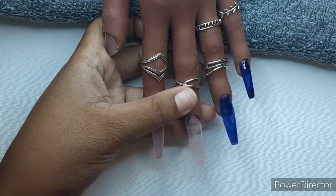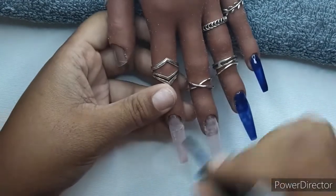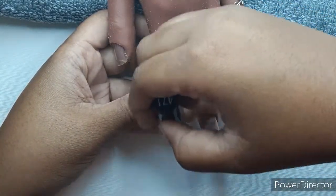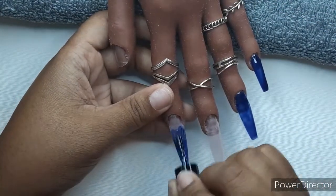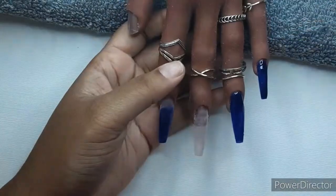I really don't have a plan — just kind of winging it at this point. I decided to make this one an ombre nail, so I'm only going to do it halfway up. I don't know why I paint the nail like this, but it's something I've noticed I do a lot. I'm going to cure that.